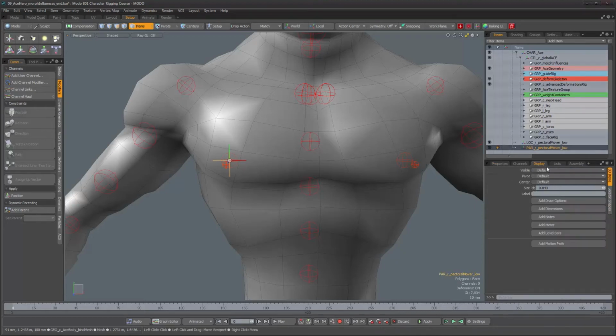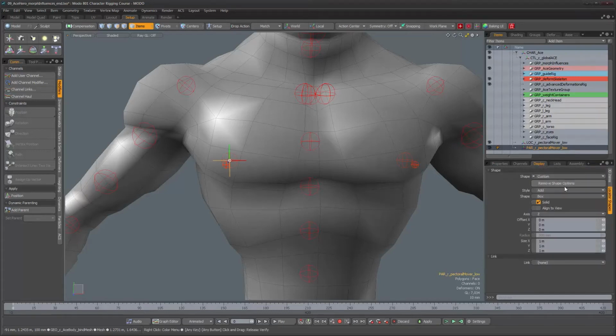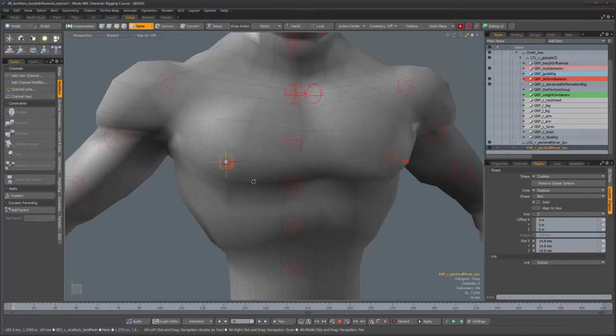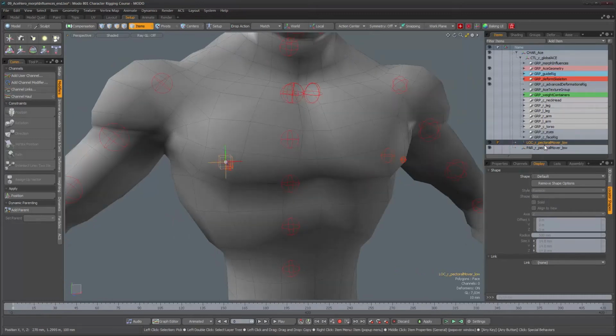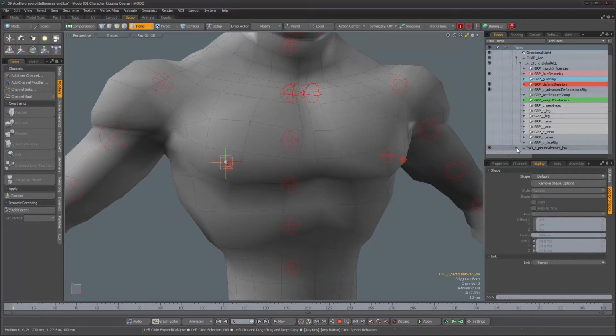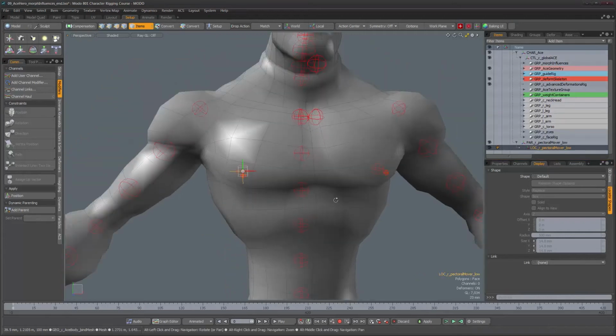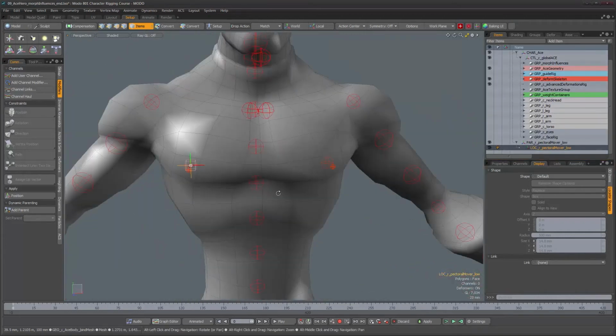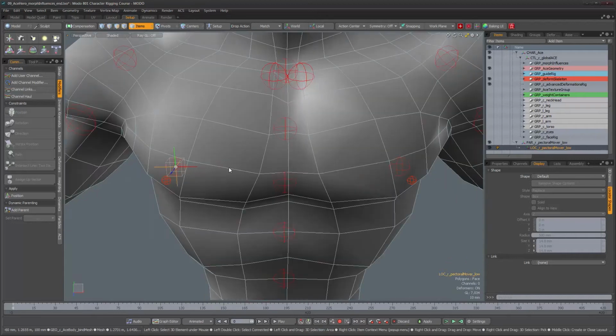And this parent is going to be a box. Okay, there we go. Now we just parent them together. And we are good. Okay.